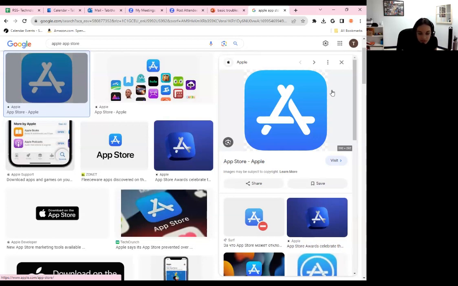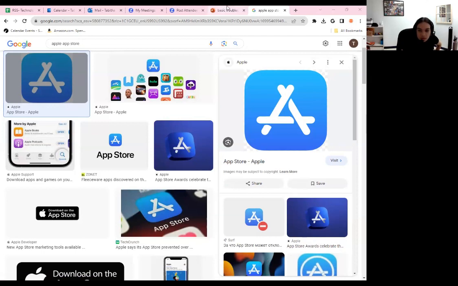That's our App Store. And before we even tap on it, some people may have a number next to it at the top. That number sometimes signifies how many updates you need on your phone.